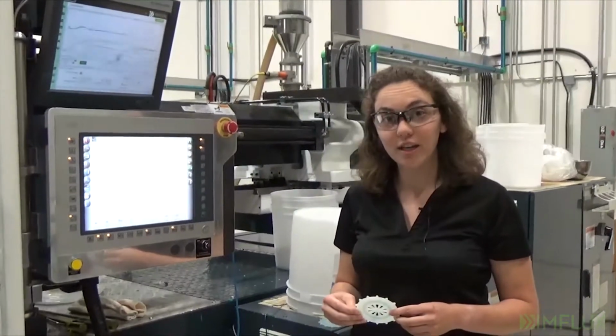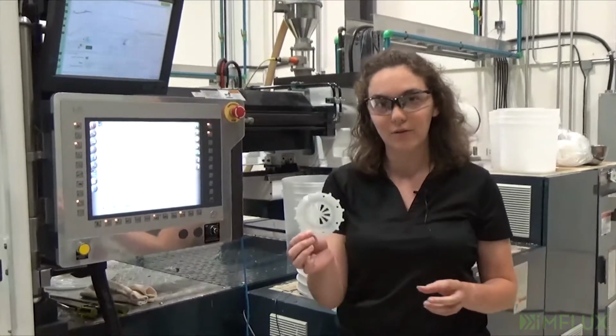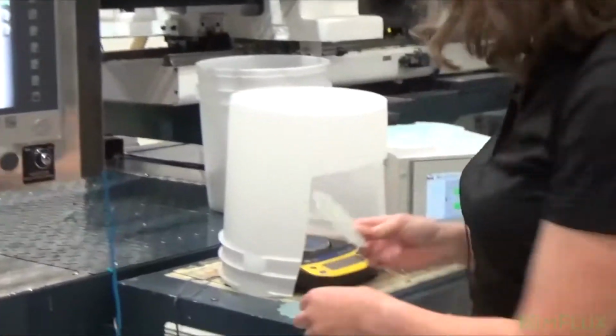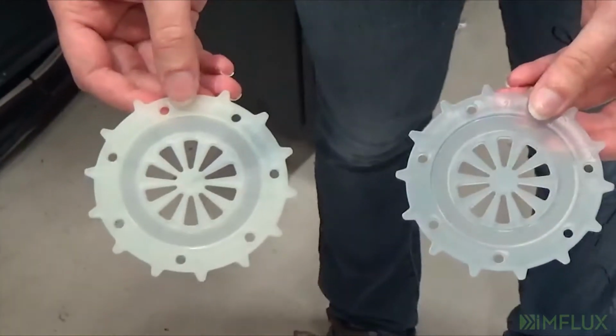So I went ahead and changed the material from polypropylene to high density polyethylene, and now we're running these green parts right here. And if we compare them to the blue, the shift hasn't fully gone through, but that's what we're going to look at next.